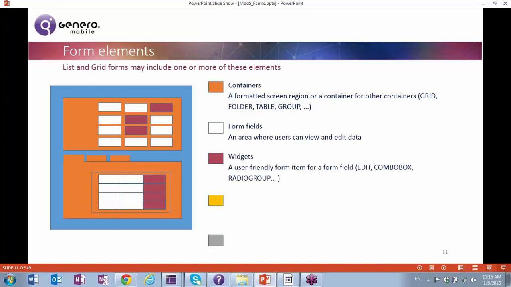And so a widget might be a combo box to allow the user to pick from a list. It could be a radio group, it can be a checkbox. We have a lot of different kinds of widgets, and we'll talk about a lot of those this week. Probably not hit every single one of them, but we'll talk about a lot of them. The Edit widget is the most common type of widget. That's your default type of widget, just a normal form field that the user can enter data into manually.